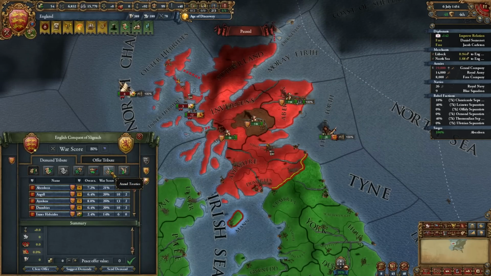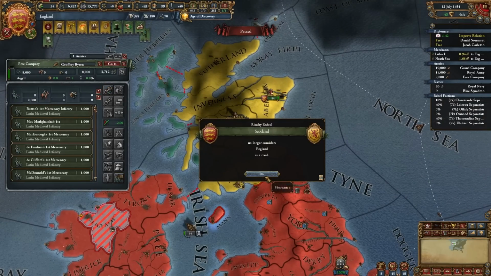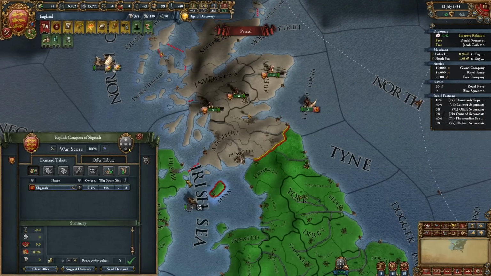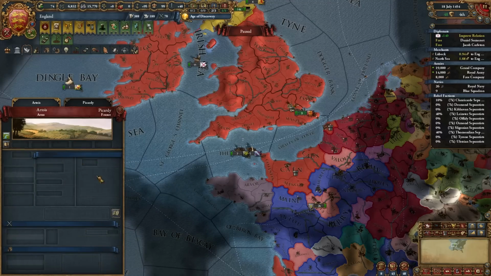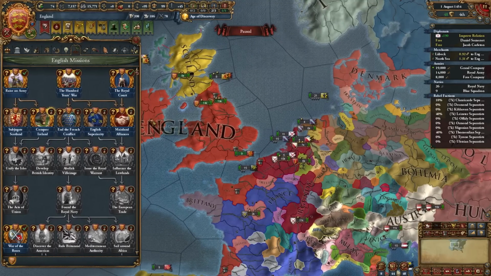I'm just going to have Scotland annul with France. Should be a short truce. And then we'll go ahead and annex the last bit of Ireland. Looks good to me. Can ally Burgundy, now that he's an independent nation, I guess. He seems like a useful ally.